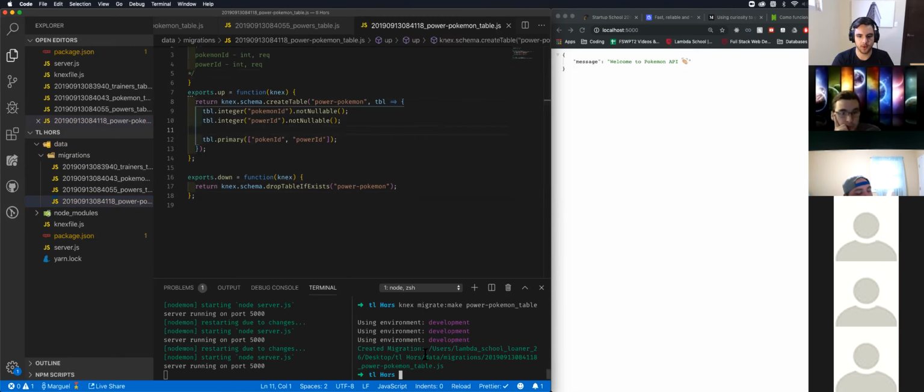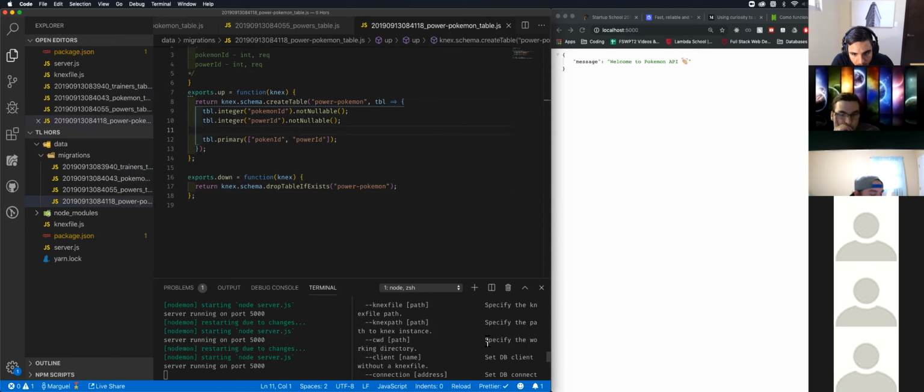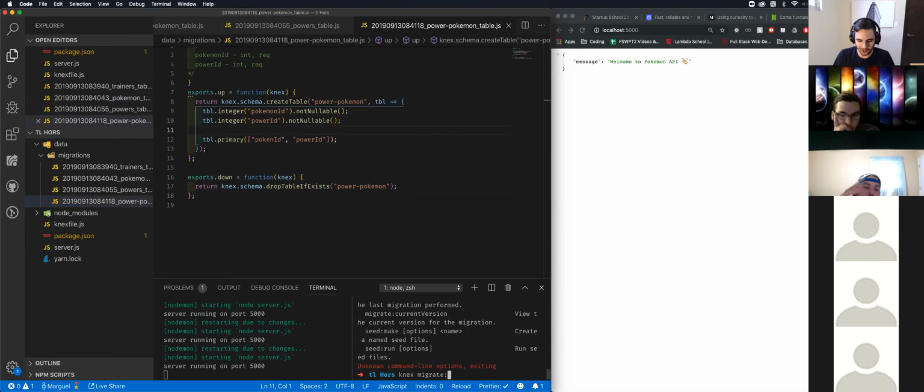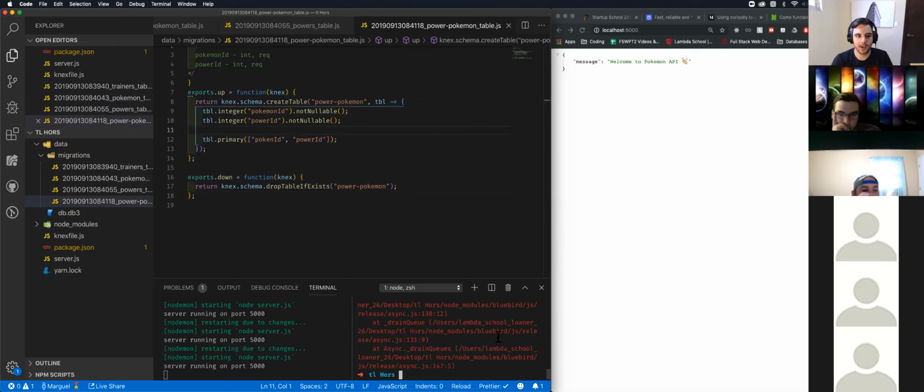All right. So now we can run knex migrate run. And all right, we got an error. Let's see. Oh, it was a typo. So it's knex migrate latest, like that. And we got an error.